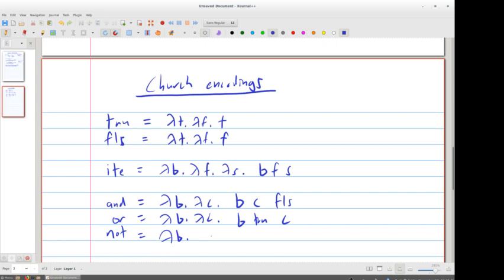We need a function here that will be the opposite of B. Any ideas? Yeah? Would it be B false true? Yeah, that would work. So let's do this. All right, oops. B, false, true.